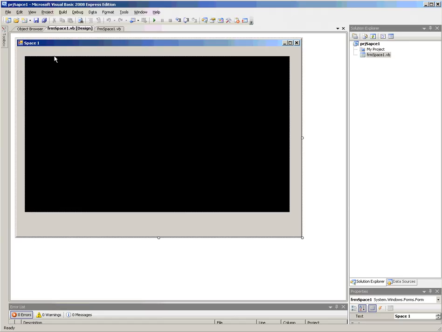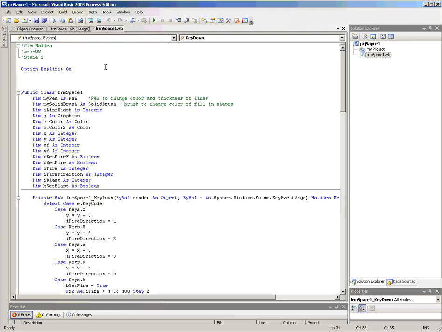Alright, with that in mind, let's go in and we want to do some firing now. We want to make sure our spaceships can fire at one another. So to understand that, we have to understand a little graphics. But first of all, let's take a look at what we added as far as variables. Okay, now here is what we had up to this point.